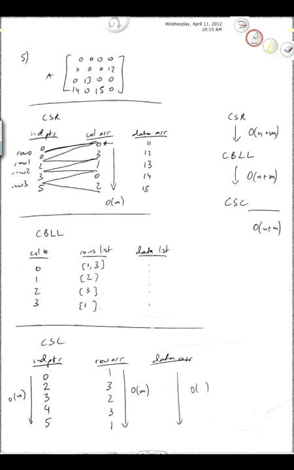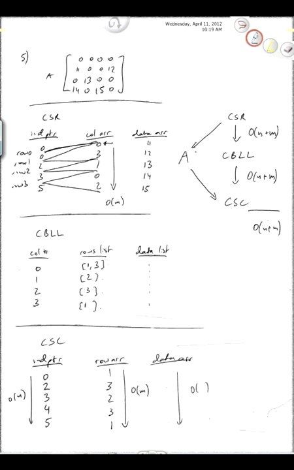But let's be a little bit more careful about this and ask a few more questions. So the question I have is the following. There's another way to do this, which is we can start with compressed sparse row and reconstruct the entire matrix A, and then from the matrix go to compressed sparse column. So my question is, how long does this take to construct the entire matrix A?